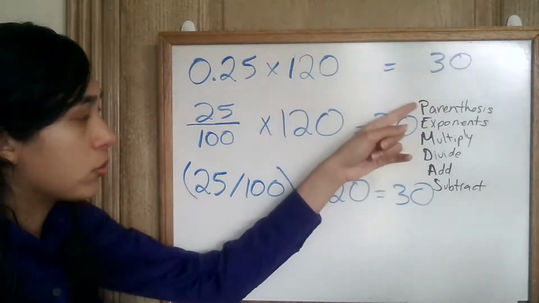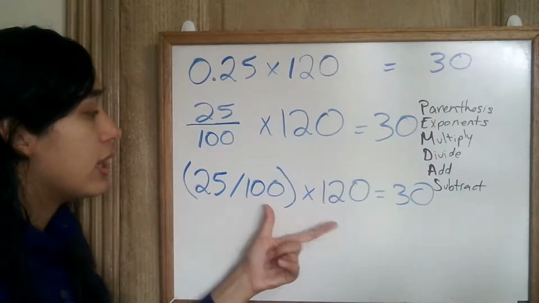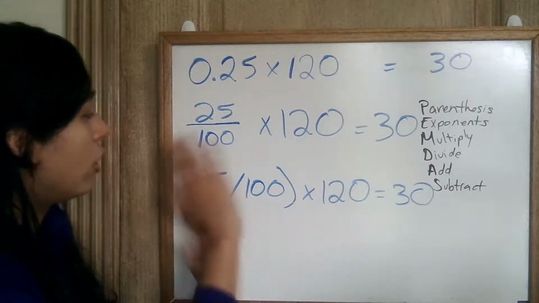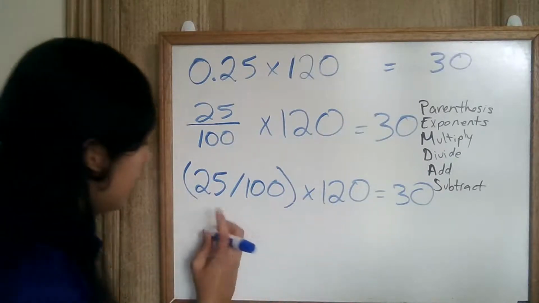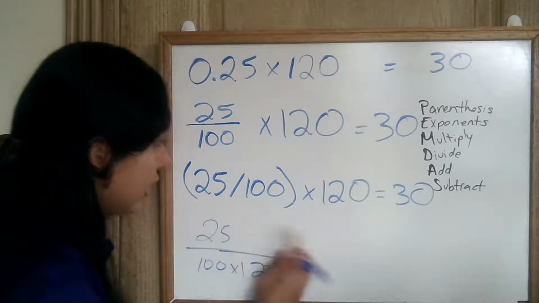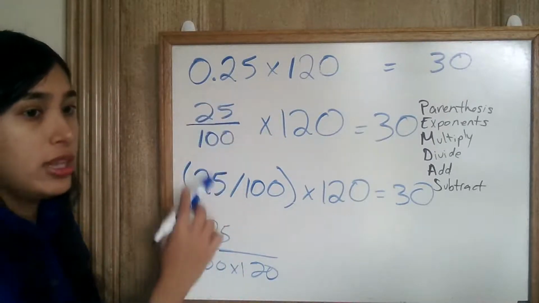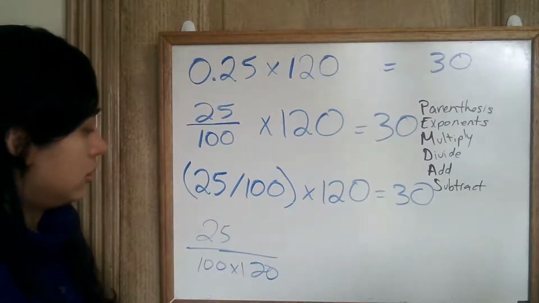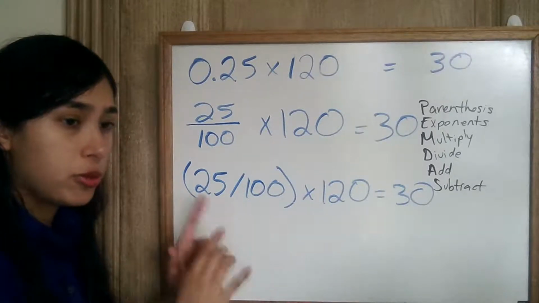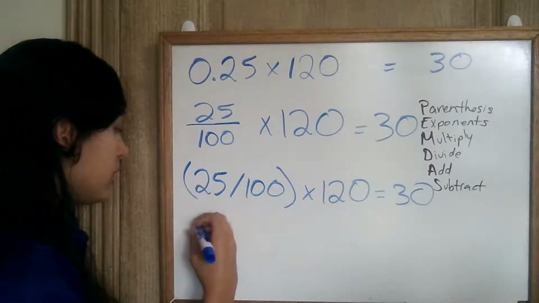Going to our rule of order, parentheses, exponents, multiply, it's going to try to multiply the 100 and the 120 if it wasn't for these parentheses. And then we're going to get some other weird answer. If we did that, we'd actually get something like this, which is totally not equal to 30 and definitely not the same as writing it as one of these methods. Let me go ahead and erase this. Let's say that you're using your simple little 4-function calculator that is super tiny. You're going to have to do it in 2 different steps like this.